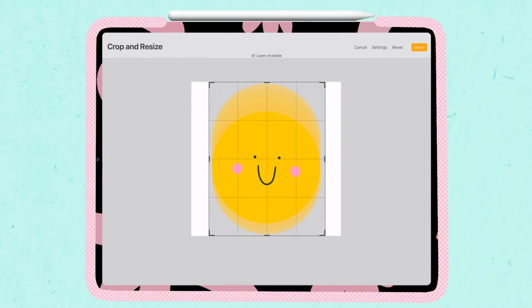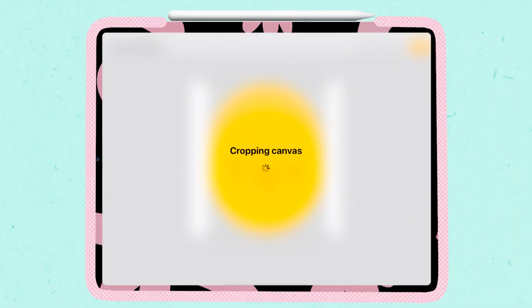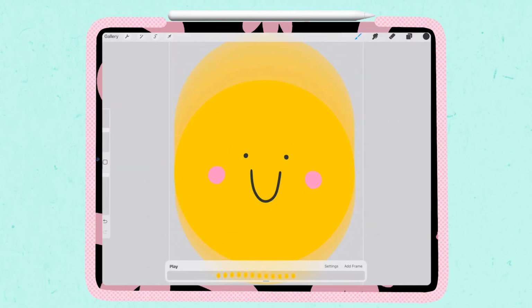But if we leave too much negative space either side of the animation, what's going to happen is that when you upload it to GIPHY, GIPHY is going to resize it a little bit to account for that negative space on either side of this particular GIF. And you're going to end up with a slightly pixelated, smaller sized sticker when you add it to an Instagram story or to a TikTok video. So my top tip here is that no matter what your GIF movement is, before you export it, crop your canvas down so that it's just at the edge of your different frames and there's not too much negative or transparent space left over. Finally, we are ready to export and save our GIF.